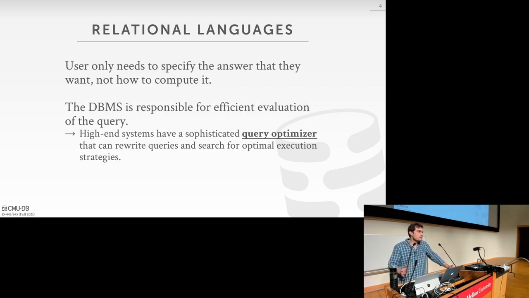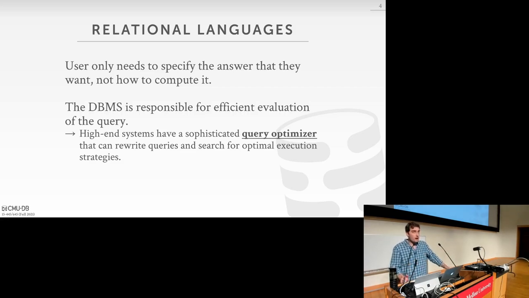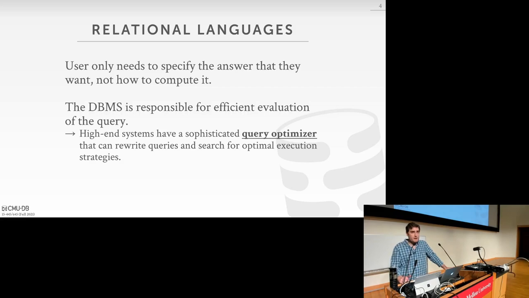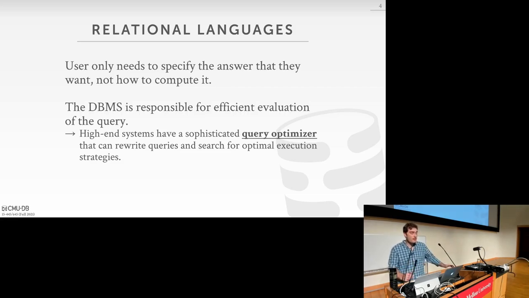For example, if you wanted sorted output, you don't want to have to tell the DBMS to do a merge sort or quick sort — you just say get me the data sorted and let it figure out the best way. The main advantage is you don't get bogged down in details, and also the DBMS can use different algorithms depending on your data. So if your data changes, you don't have to rewrite your application code.